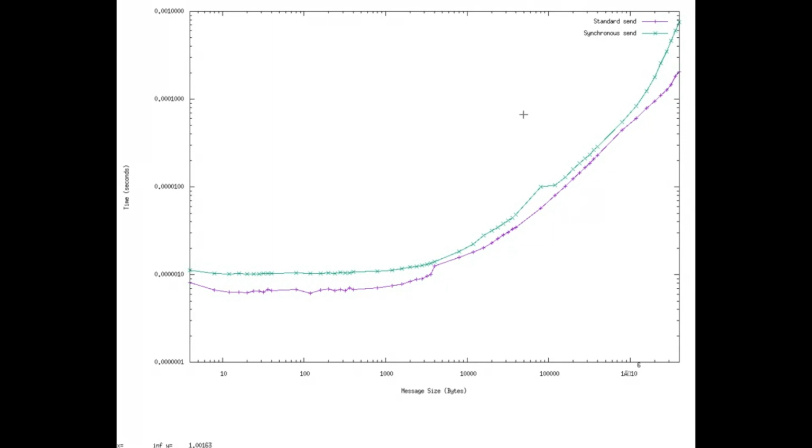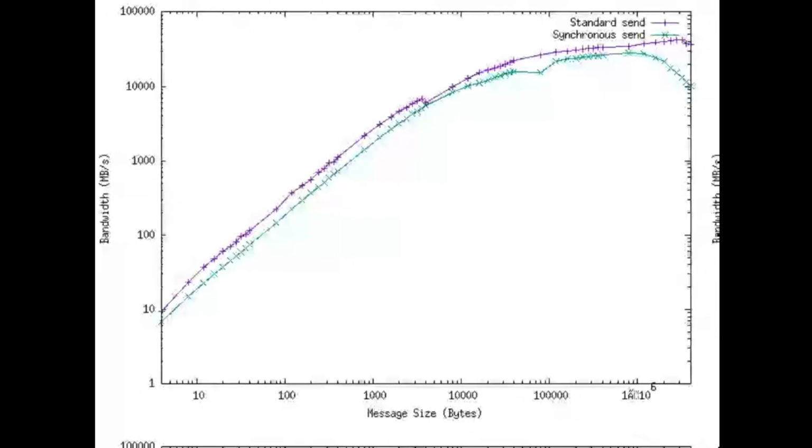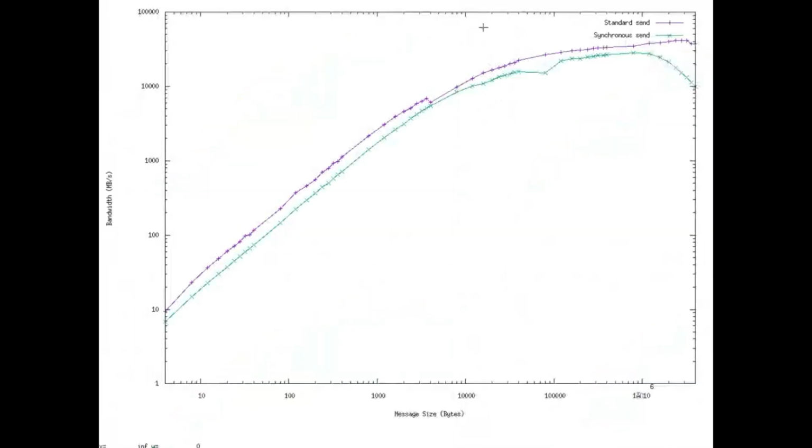But the main thing is it's a lot faster on a node, and it's using different mechanisms. If I look at the bandwidth, you'll see that the bandwidth goes up higher because you're doing memory copies.